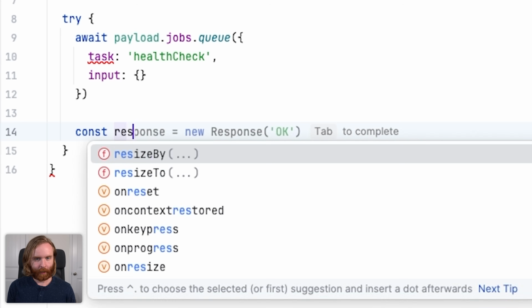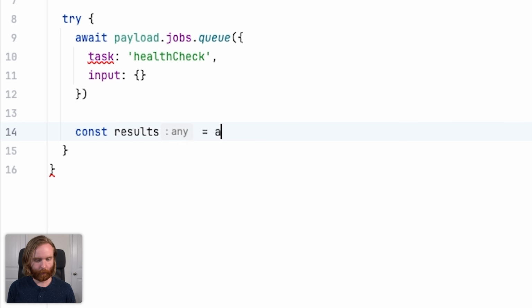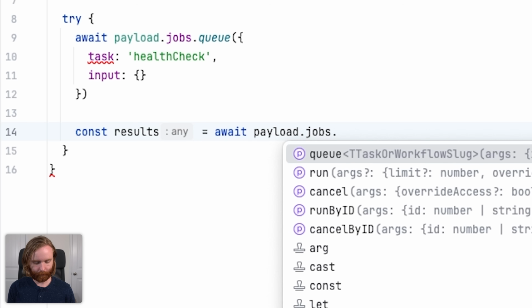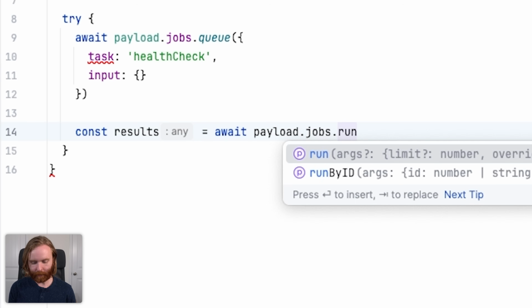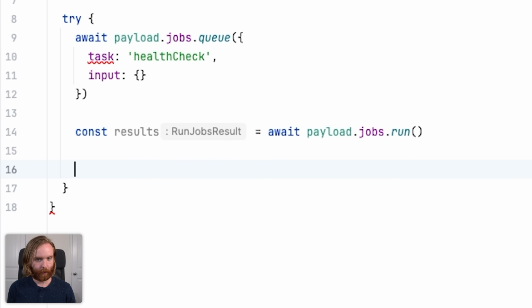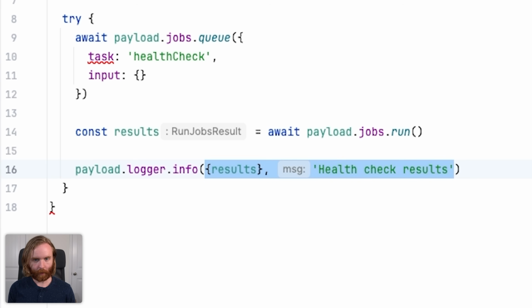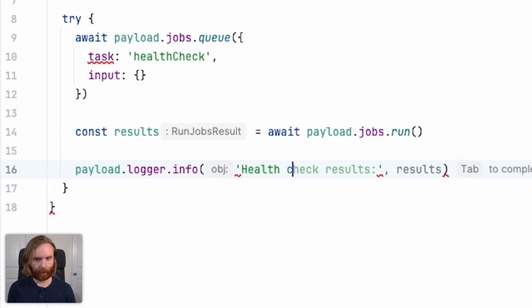Then we can run any pending job and store the result of those jobs in a constant called results. So that is equal to await payload.jobs.run. And then since this is a successful result, we're going to log it using our payload logger. And we'll just say health check successful.